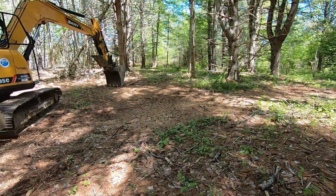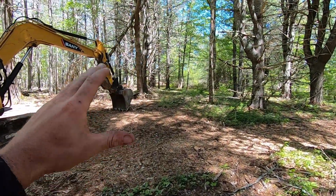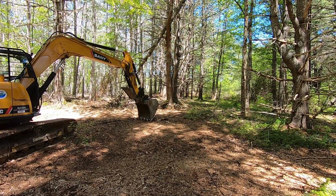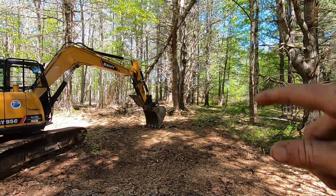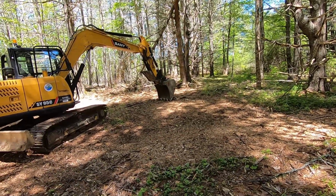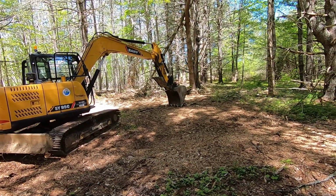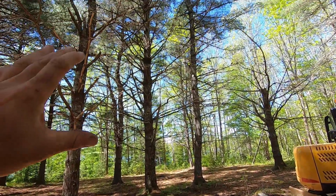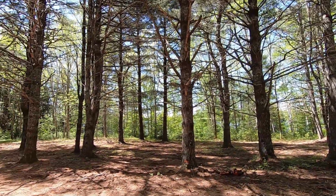We're going to be leaving a buffer between where the house is going to be here and the house up there, because we'll probably end up renting that house out as a vacation rental, an Airbnb or something. So that's the game plan. These all got to come down, and there's some big pines in here.